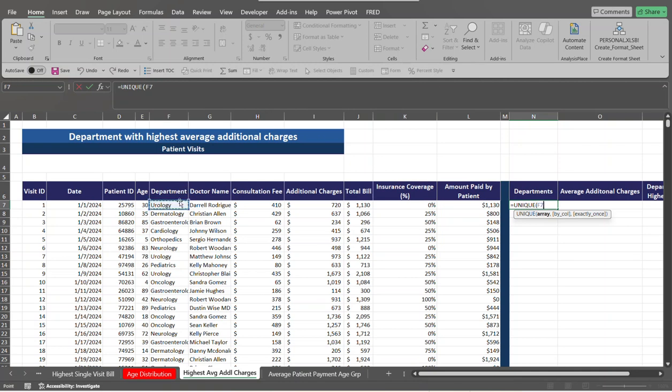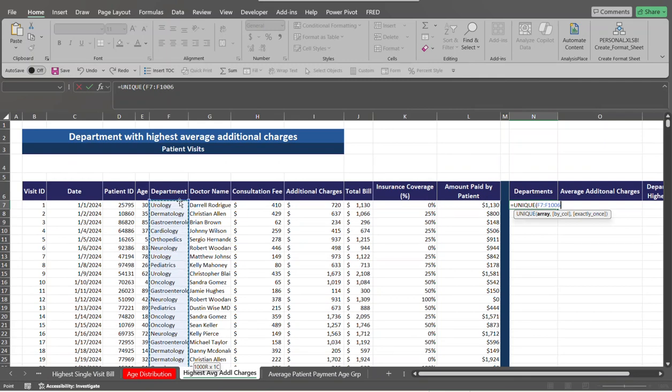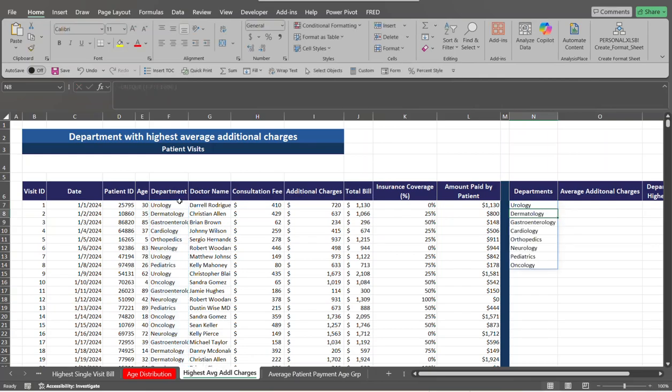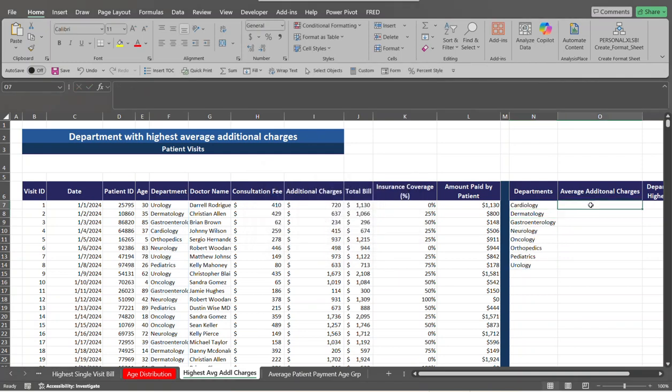Now we're going to do here, Control Shift down arrow, Control backspace. And we want this to do that. Press enter. Let's sort it again. Let's wrap it with the sort function. Oops. We got something. There we go.